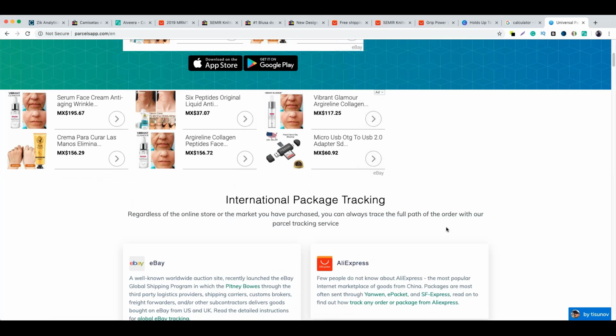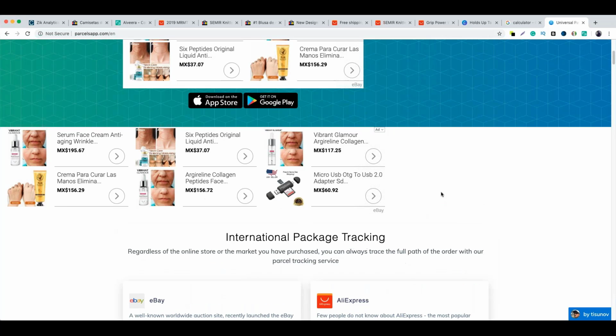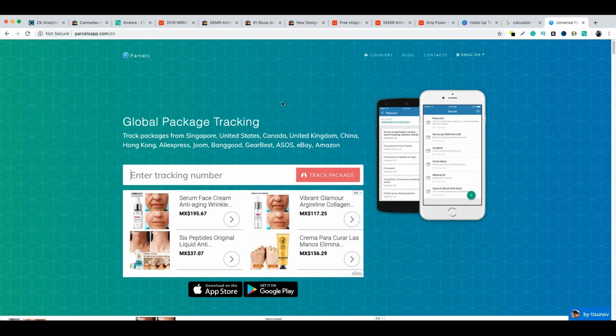It will give you options with which couriers you can track this product, and most of the time it will be maybe Yanwen Logistics, ePacket, China Post, or Sanyu, or it will give you so many options. All you need to do is choose one option from the tracked delivery companies that is valid on eBay, copy the tracking number, and use one of those companies, and that's it. This is how I have a valid tracking number for it. It is a bit complicated to explain, but I hope that you understand me.